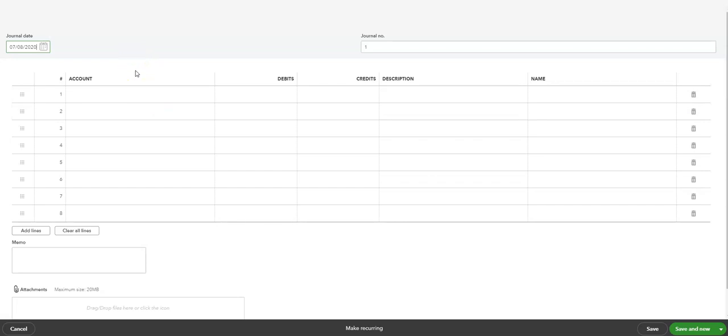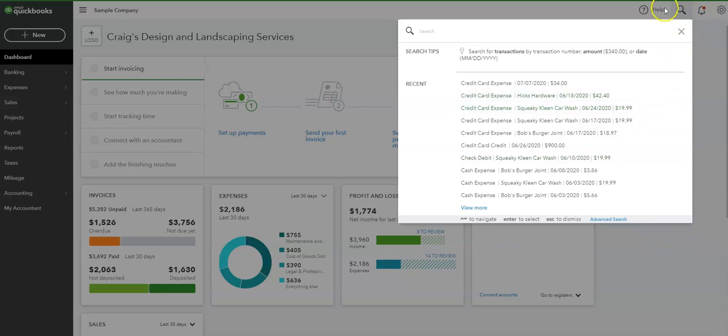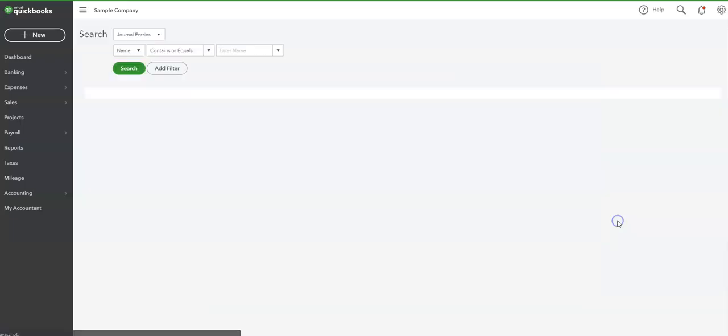But what if you already have a journal and you want to know how to make it recurring? Well, my random way to find everything is in advanced search. There are many ways of finding it in QuickBooks. If you're a user, you will know that. I spend a lot of time in advanced search because it saves me opening and closing various menus. So to get into there, you click your little hourglass thingy there. And lo and behold, it actually opens up at journal entries.